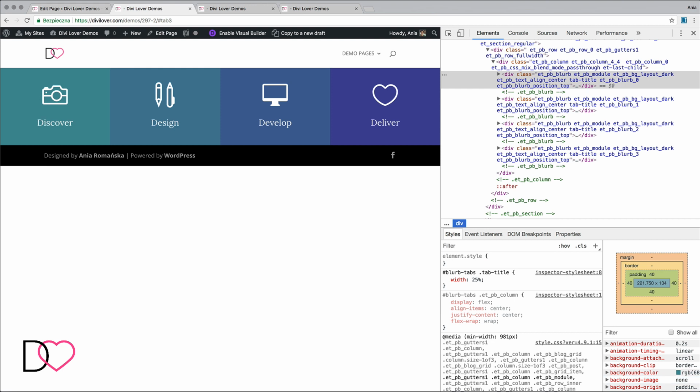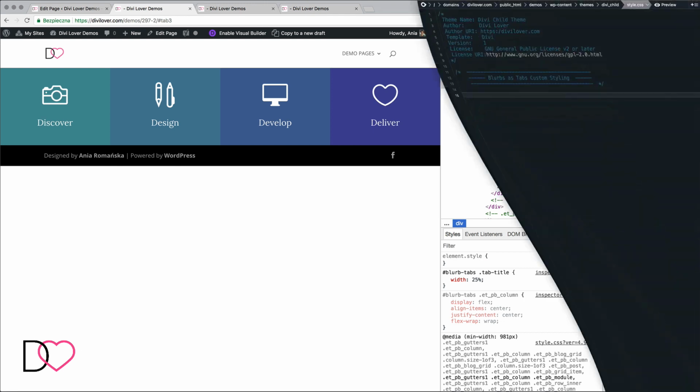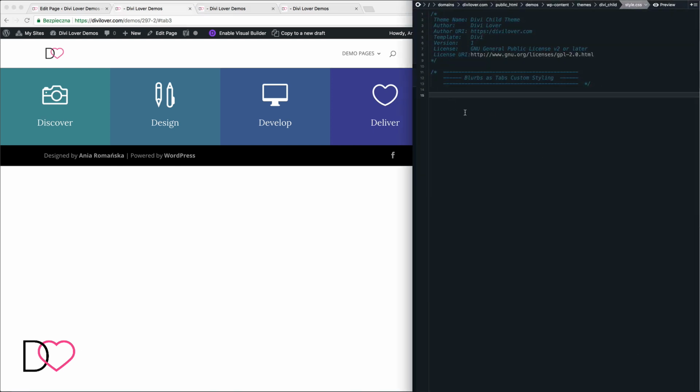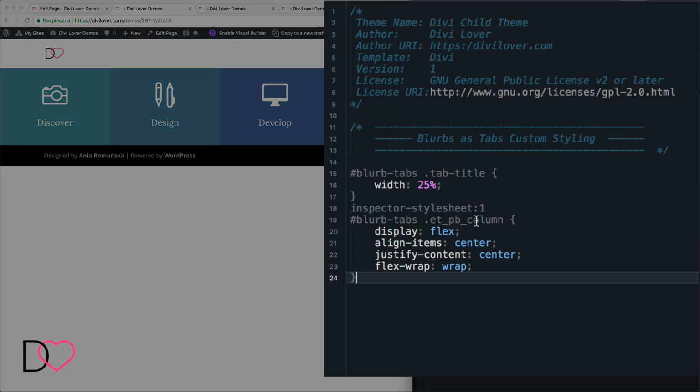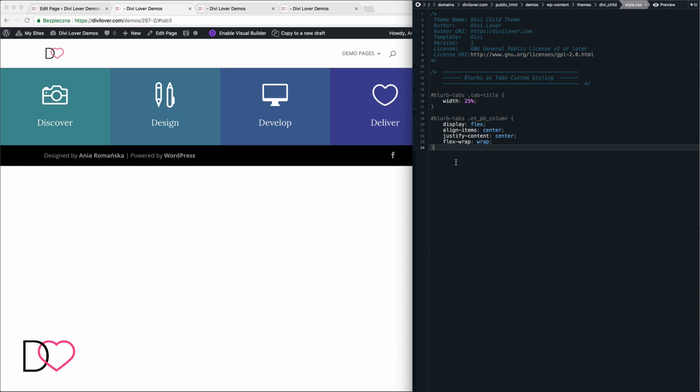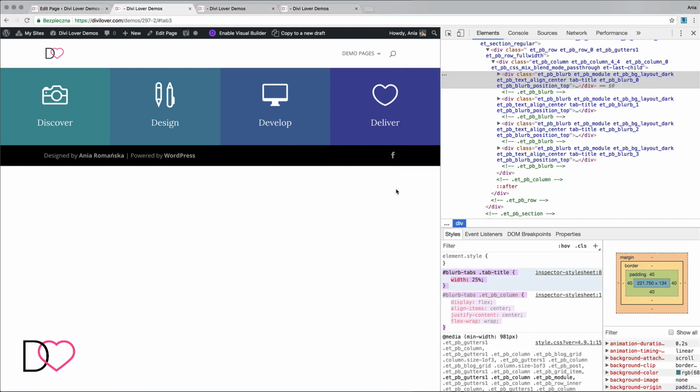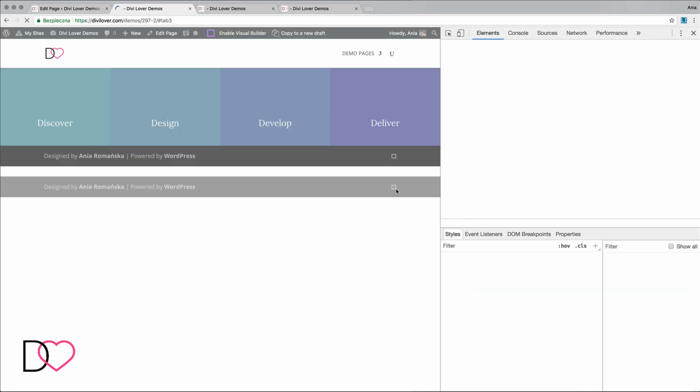I'm connected through FTP with my server, so I can edit my child theme style CSS file directly, but you can place your CSS in the Divi Theme customizer as well. Let me grab this and place it here. I will save the file, and now if I refresh the page, it should stay the same.